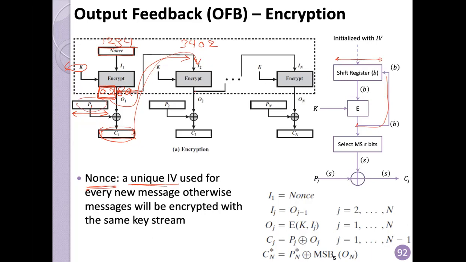So if the initialization vector is not unique, the chain of encryption is going to be always the same. So that's why for every message, or every file that we want to encrypt, we should use a unique nonce or unique initialization vector. The difference in the previous one, we used this portion, which is a function of the output plus the plain text. So the plain text every time changes. So I don't need the guarantee that the initialization vector is unique. But here for this mode, the initialization vector should be unique, that we call a nonce.